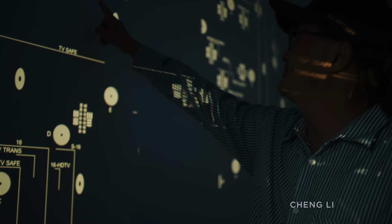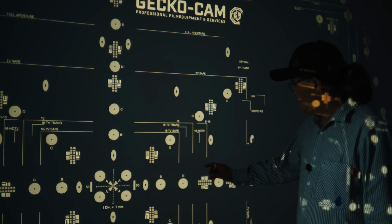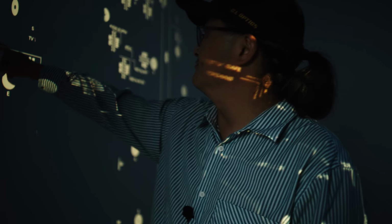First, we look at the center optical quality. The projected elements reveal the resolving power and aberrations in the center, as well as distortions and fall-off over the whole field of view. We see if the optical axis is correct or not, and of course, which format is covered by the original lens.